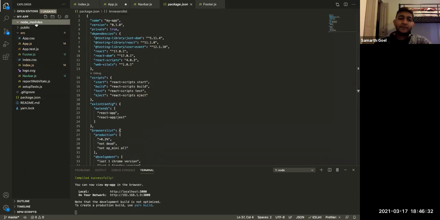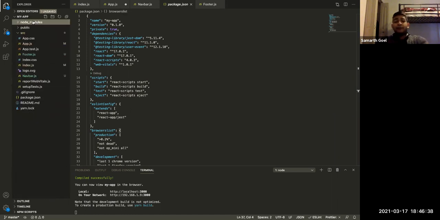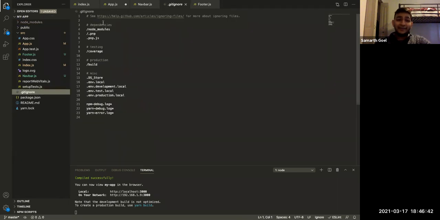And on node modules, it's a lot of stuff. That's a lot of stuff. Are we going to worry about this? No, never worry about node modules. Also, never actually push node modules to Git. You can see here node modules is in your .gitignore. Never push node modules to Git. This is by far the largest file here. And this contains all the dependencies.